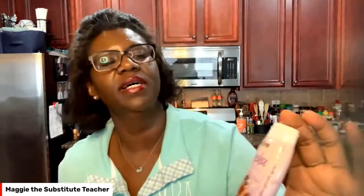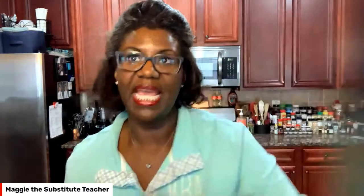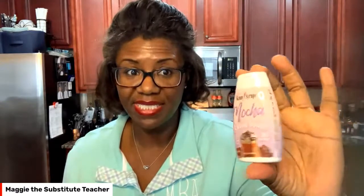I want to make a mocha, so I'm using my Skinny Syrups mocha. This is a concentrated syrup. So if you think of the pump syrups that are in the coffee shops, you can have your own. One little squirt, very concentrated. They have vanilla, caramel, and chocolate or mocha. 0 calories, 0 sugars, made from Skinny Syrups.